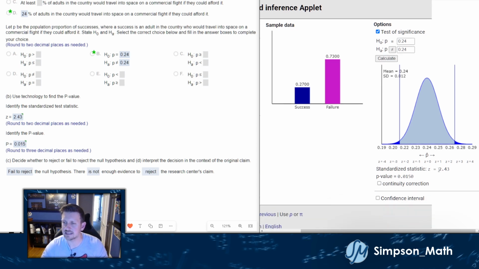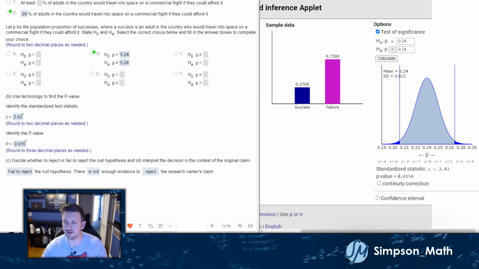so our standardized test statistic is this. Z is 2.43. If you need an additional decimal place, you can put your mouse over it and it'll pop up another decimal place. Actually, I asked Beth Chance of Rossman Chance to try to give us more decimal places if they could, and she graciously added this little hover-over. They were a little hesitant because they weren't sure about how many decimal places of accuracy, so they didn't want to make it a big obvious thing, but it is there and it should be correct because MyLab also allows a little bit of tolerance.